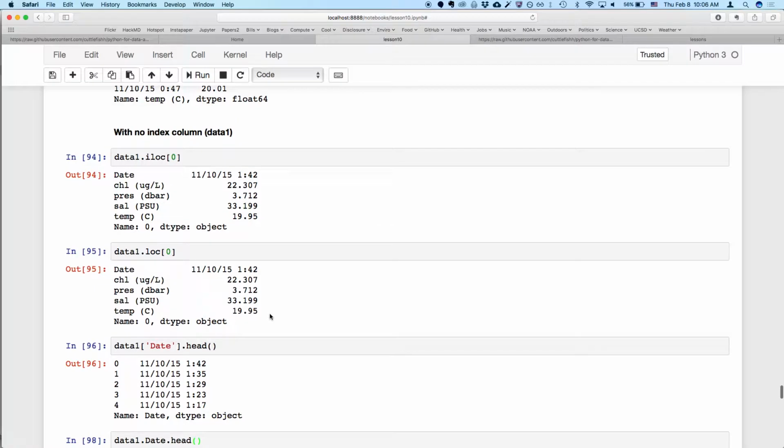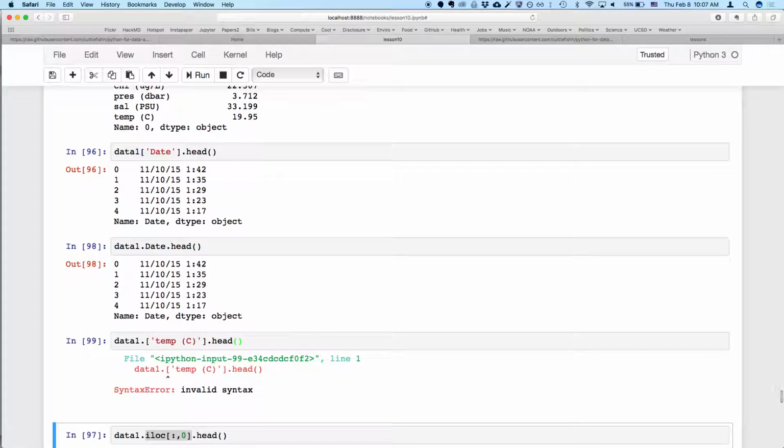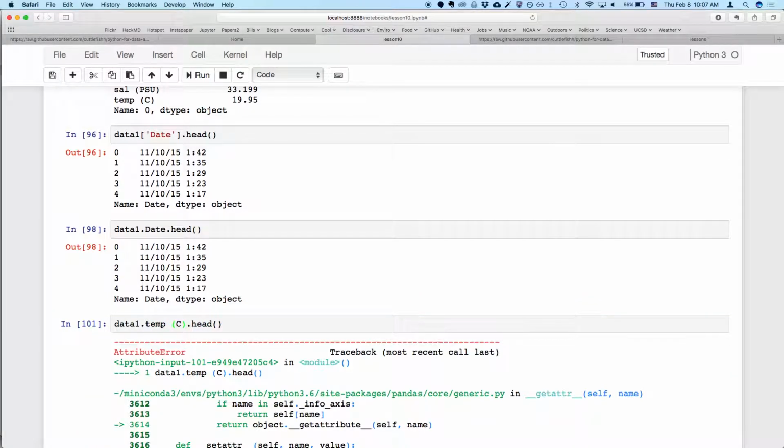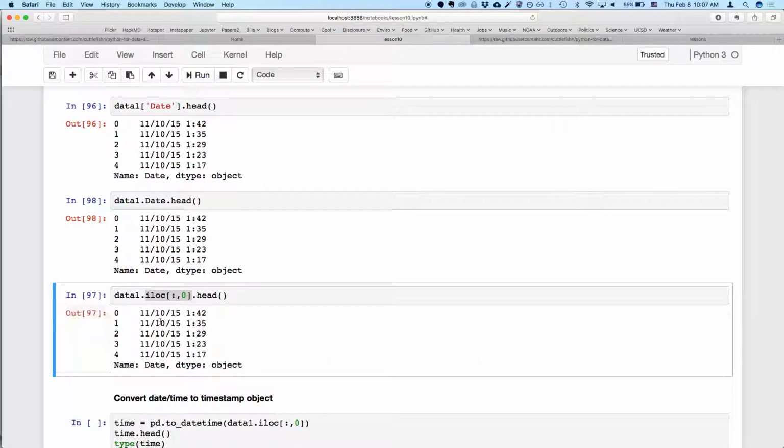Whereas we wouldn't be able to do that with, what was it like? All right, this would be how we showed temperature, but if we wanted to do something like that, it won't work because there are all these non-valid characters for a regular command.